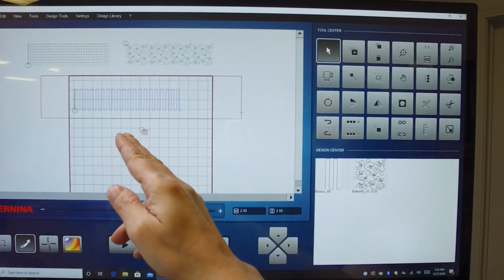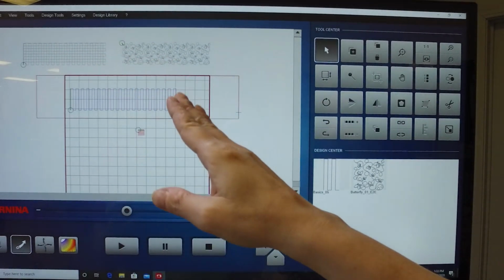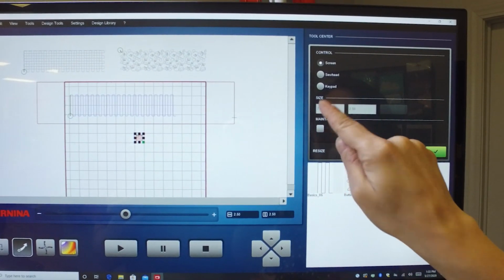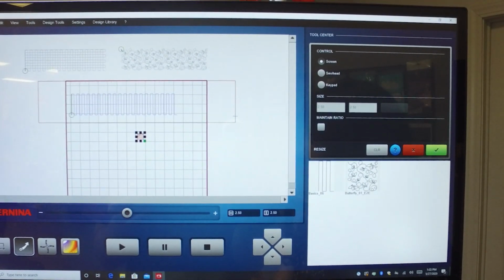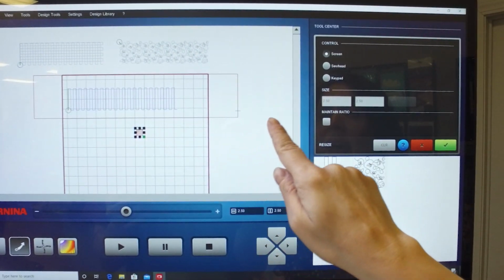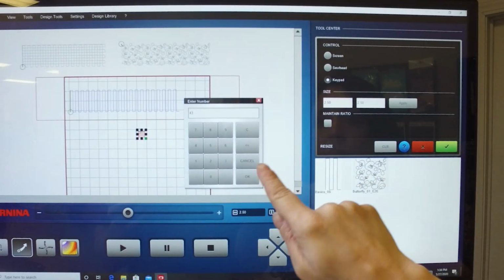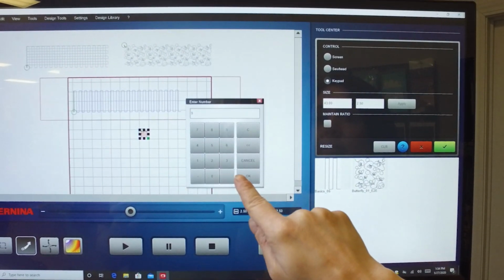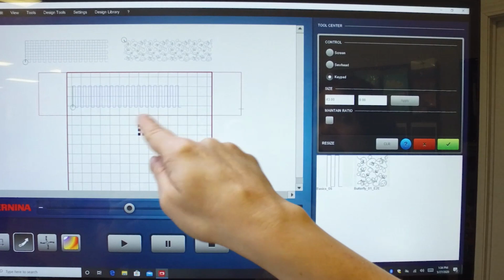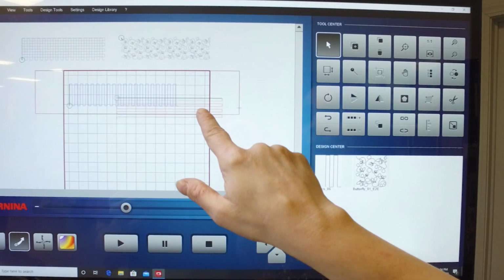Now I need to resize it, and this time I'm resizing it so that it's going to be as wide as that area there. So let's go ahead to our resize, and do you remember that measurement? It was 9 inches by 43 inches. So this is the width. So we want that to say, we're going to use our keypad. We're going to say 43. And then this needs to be 9. And that's why we don't want maintain ratio selected. We're going to really funky this up. So I say apply and OK. Now I'm going to drag this over.